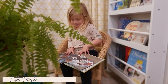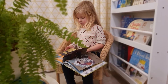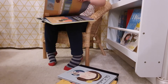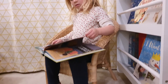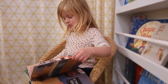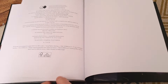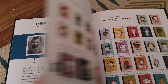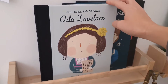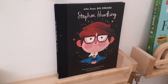The Little People Big Dreams books are so cool for teaching children about leaders and inspirational people — from music to scientists to archaeologists. We've got Stephen Hawking, Ada Lovelace, and lots of different female inspirational leaders, because I want Mia to know about these people and feel that she can do those things too. As a mum to a girl, that's quite important to me. If you search Little People Big Dreams it will come up with a whole host of different books you can buy.